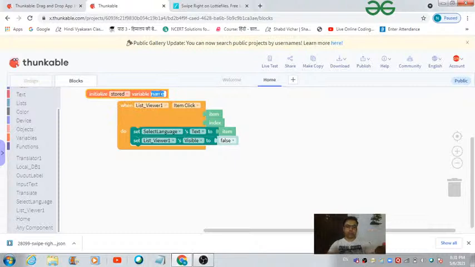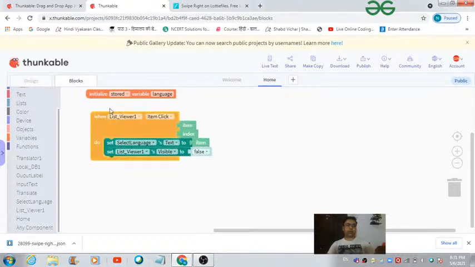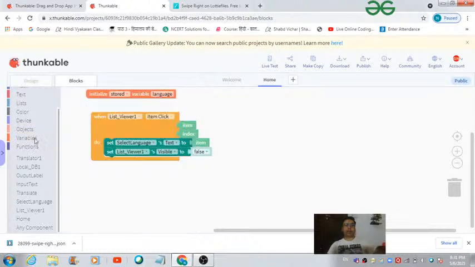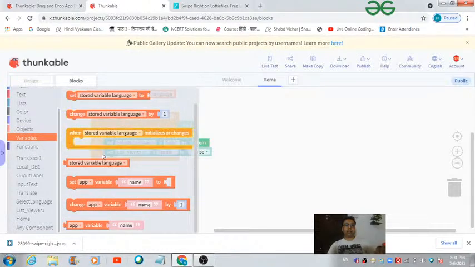And let's now change it to language. Once you're done with defining this language named variable, it will get reflected in the variable section. You will be able to see it everywhere. See, language, language, language, right? Okay, so we are done with defining a variable now.